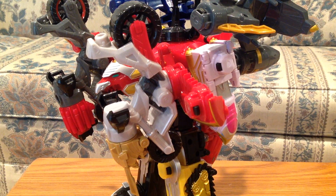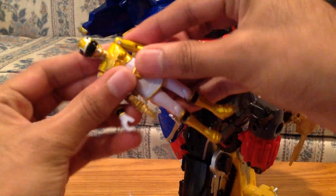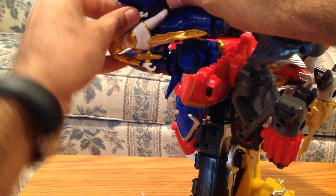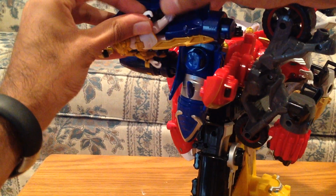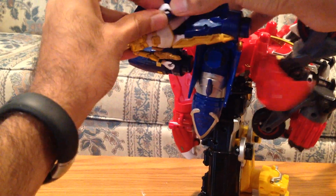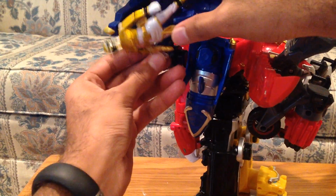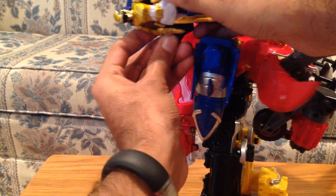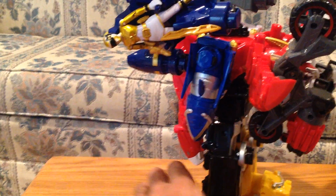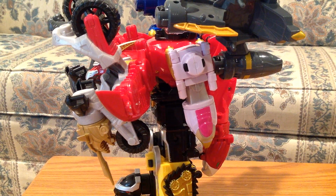So, let's try and take some of the Rangers here. Let's take the Yellow Ranger, and see if I can get... This is going to be so weird. But alright, I'm going to try it anyways. I can't get the Yellow Ranger to hold the little peg right there. Alright. No, stay. Please stay. Alright, so that's kind of how that's going to work. And I'm using the metallic ones because shiny stuff is cool.